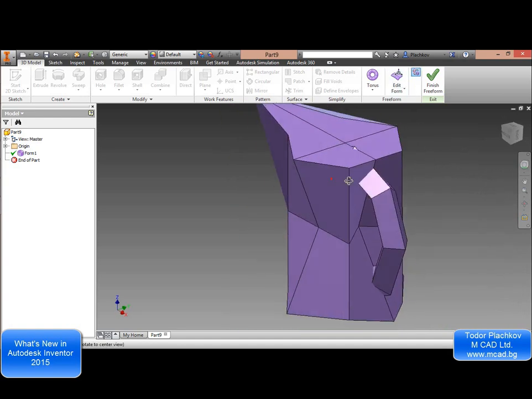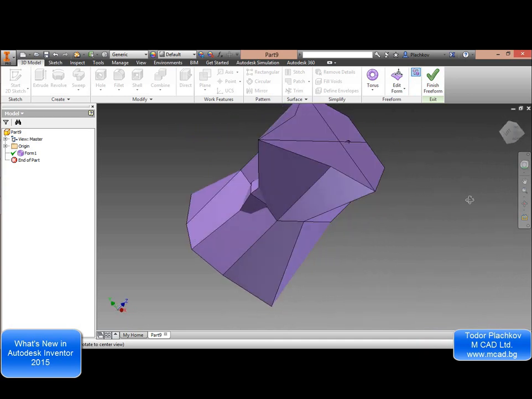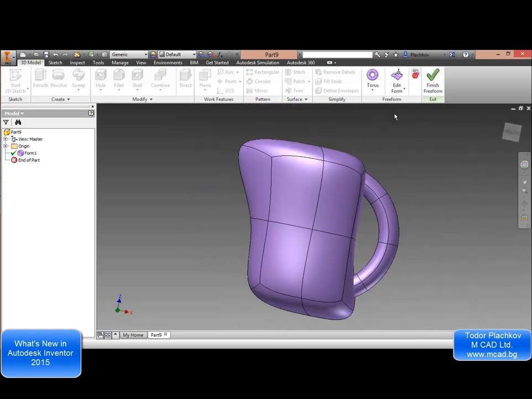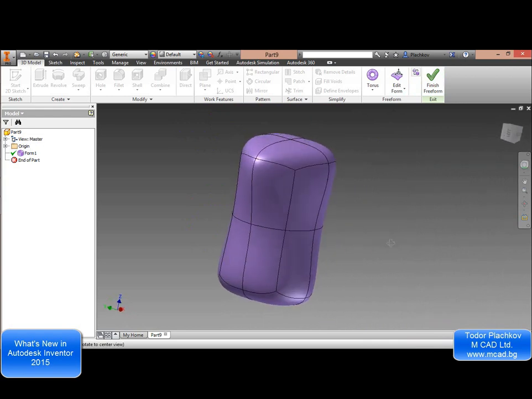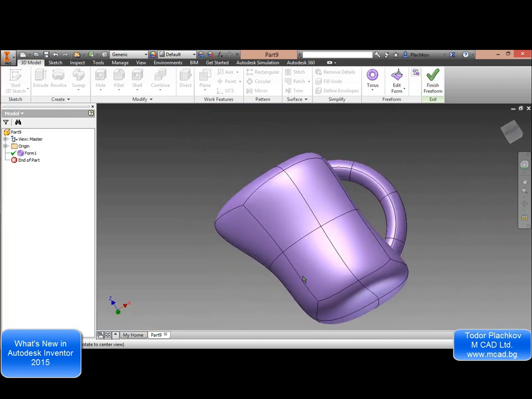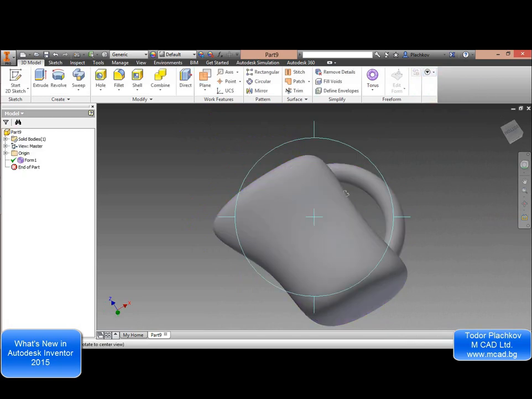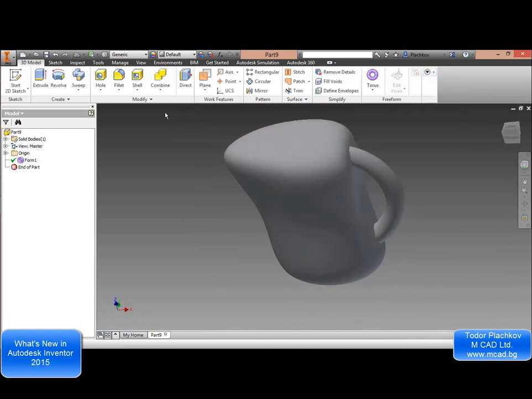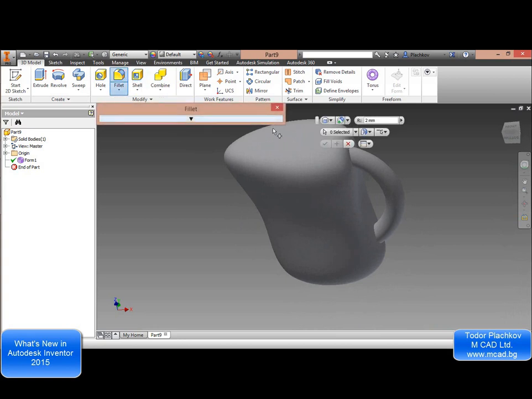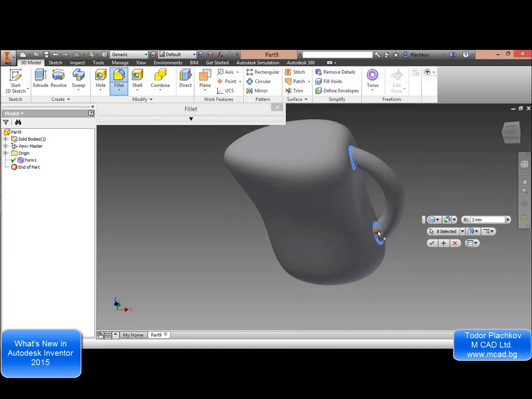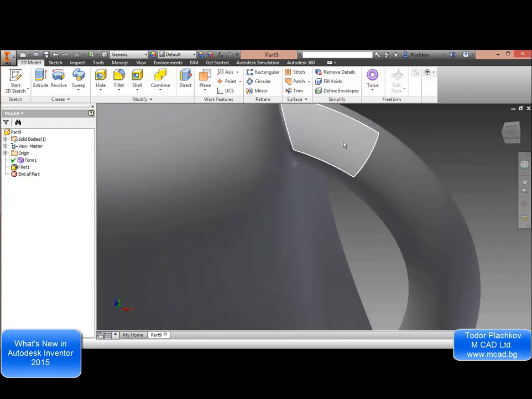Alright, of course you can always use the solid you just edited with traditional Inventor part modeling features. Let's say a fillet between the handle of the can and the body of the can, like this.